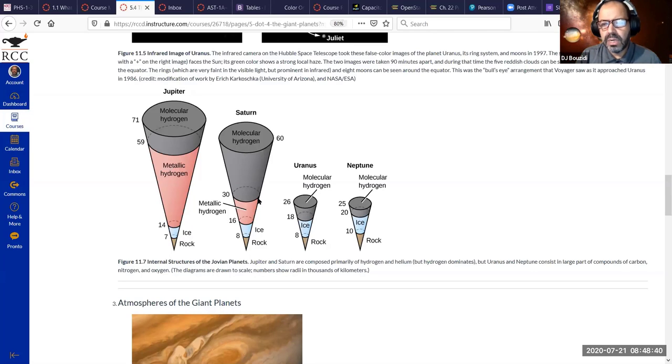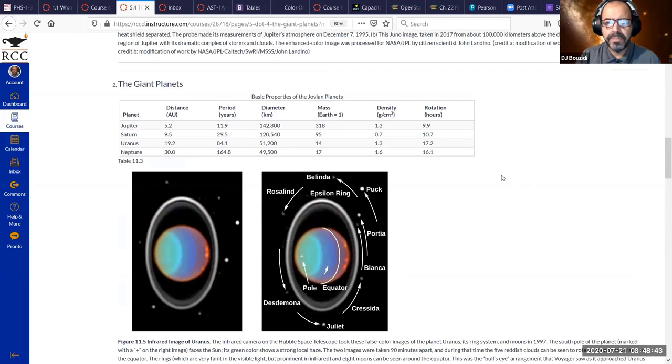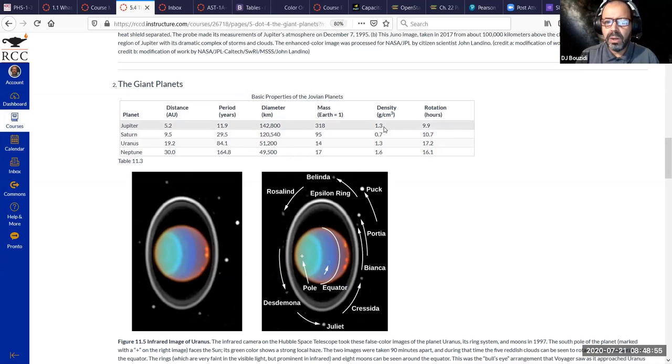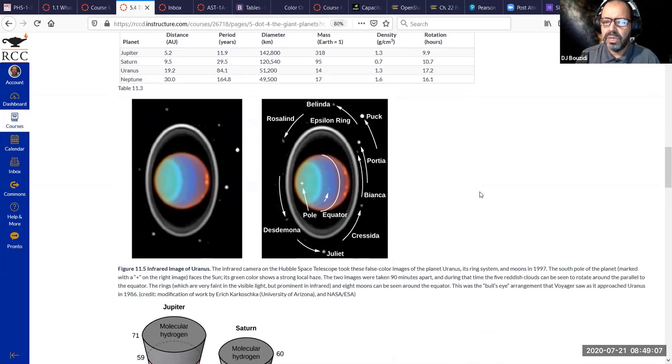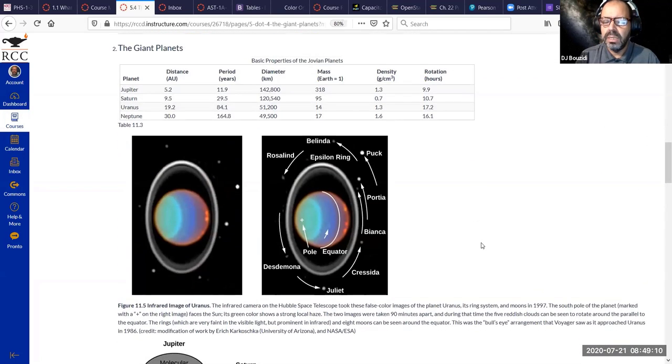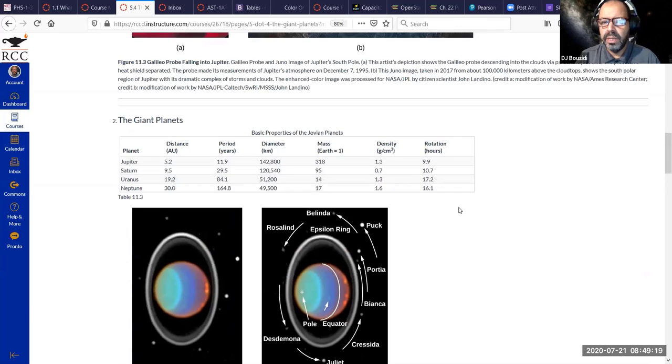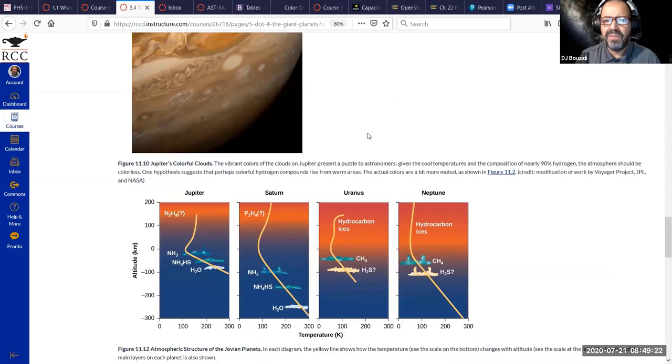Saturn is not far-fetched. Saturn density, I don't know if I have the densities in here. Yes, Saturn density is less than one. That means Saturn itself could float on an ocean. So if there is a big enough ocean and you put Saturn on it, it's going to float. Whereas the other giants, their density is slightly more than one, which supports the hypothesis that they are mainly gases, but compressed gas. So that's basically their structure. You can tell a lot from the density. And that's why for the case of Saturn, it's really this kind of gas that dominates, so its density is less than one. So those are the main features.